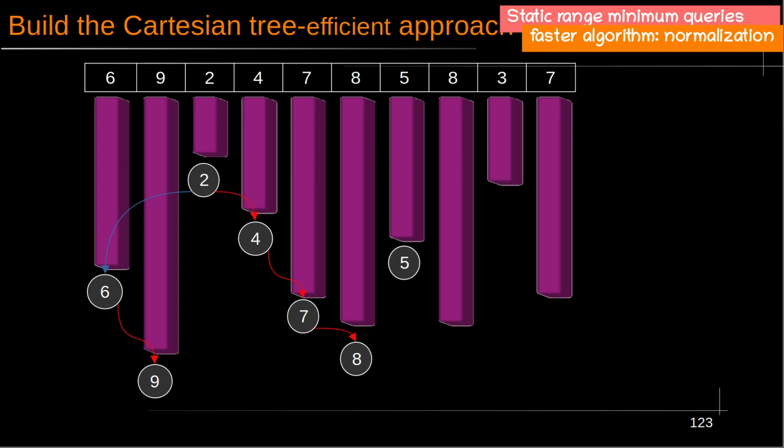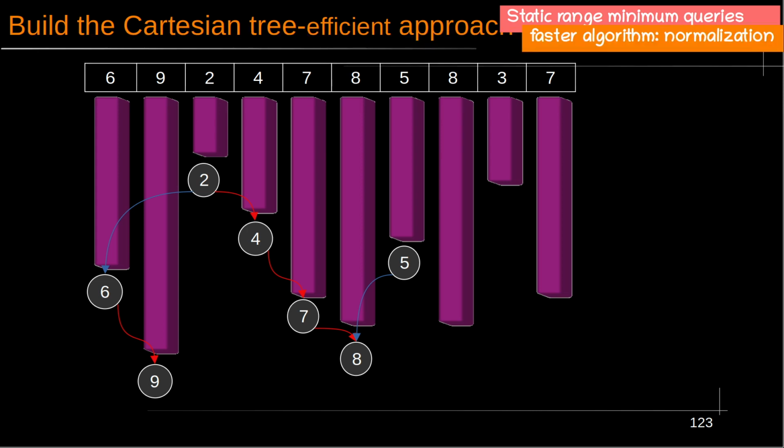We go to 5. We check, is 8 greater than 5? The answer is yes. So 8 could be the parent of the left subtree of 5. We go back to 7. We don't stop here, guys. Why? Because it could be another node greater than 5 that must be included in the left subtree. So we have to check the elements here.